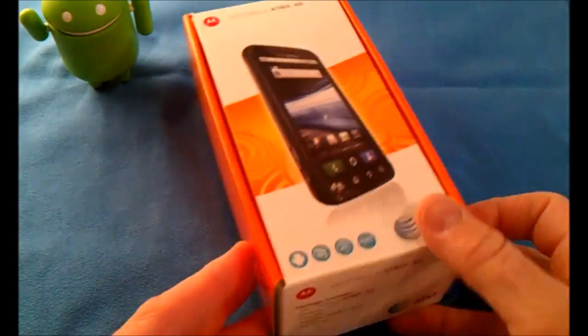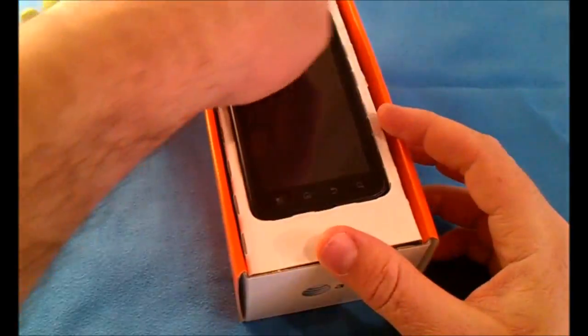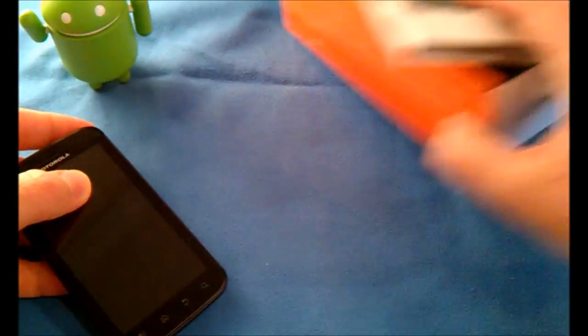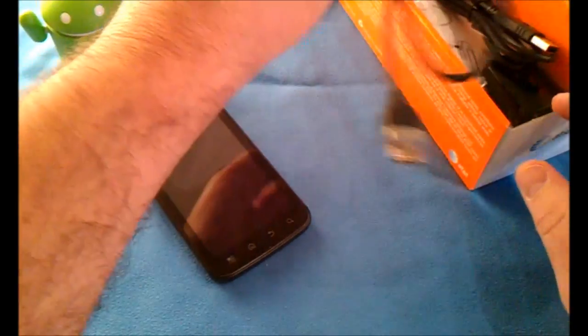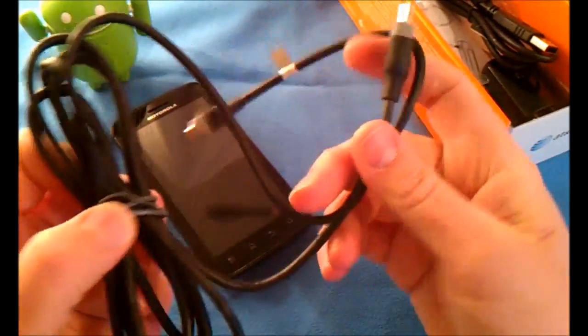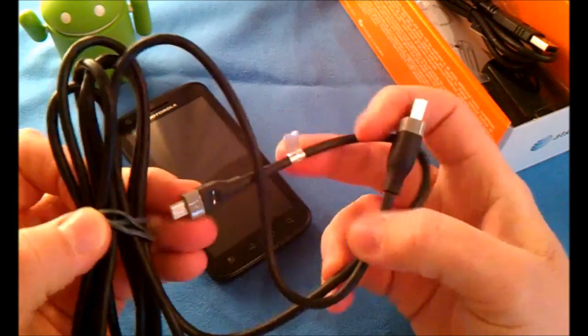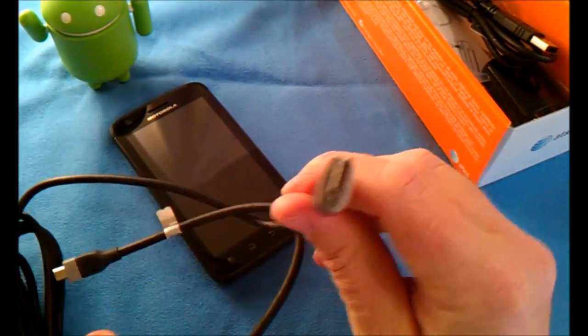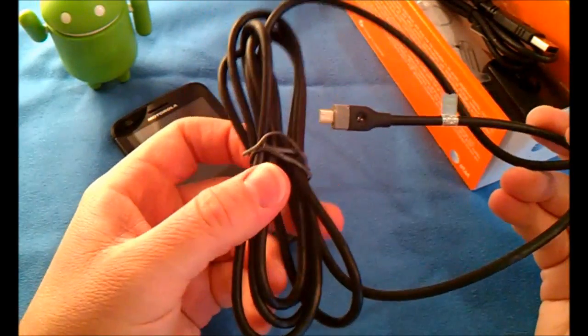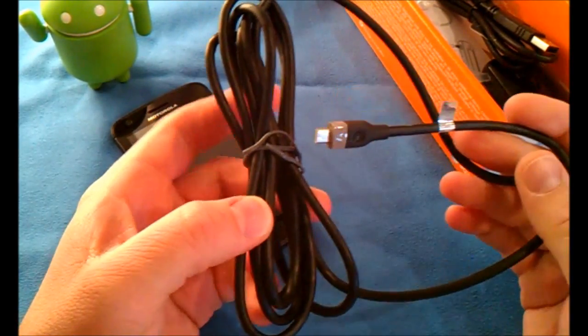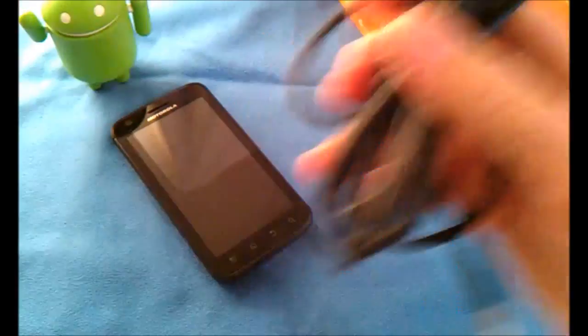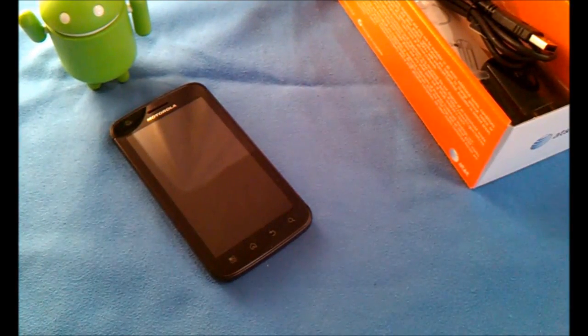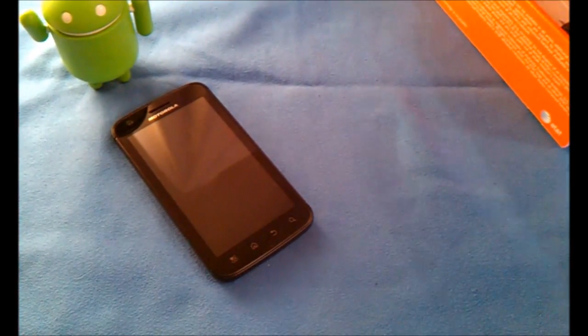Alright, let's go ahead and take it out of the box and look at it. Now, I have used this for a few days, but one of the real nice things they include in the box, as you can see here, is the actual HDMI cable. This is the port that plugs into the phone, and then there's your HDMI cable, and it's very long. Big bonus that they include that with the phone. You don't have to rush out and buy that accessory.